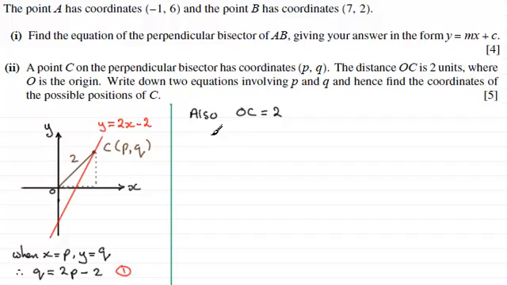So we've got, therefore, OC squared, which would equal 4, gives us that p squared plus q squared, the sum of the squares of these two shorter sides, must equal OC squared, which is 4. And that's my second equation, number it 2.